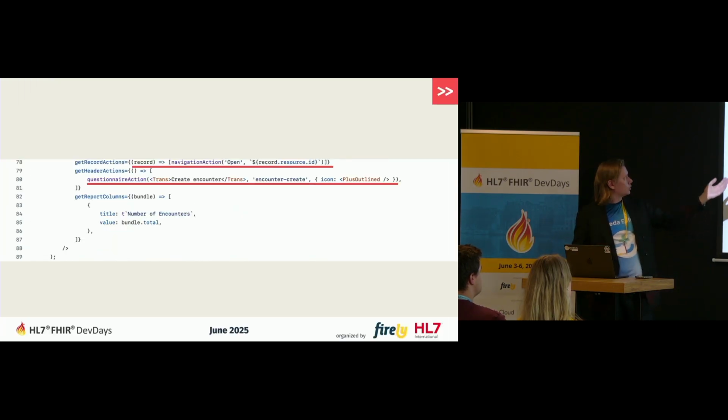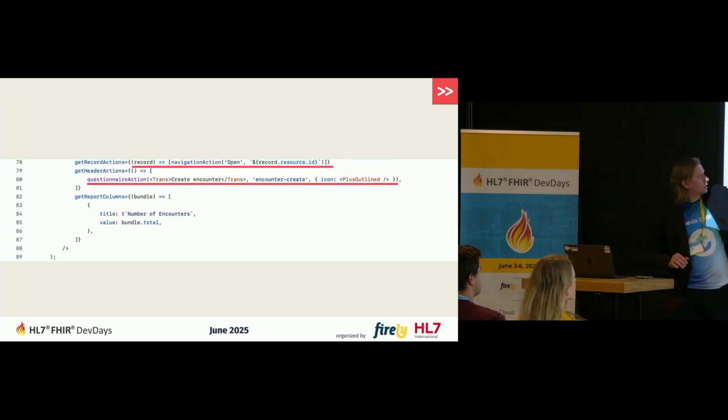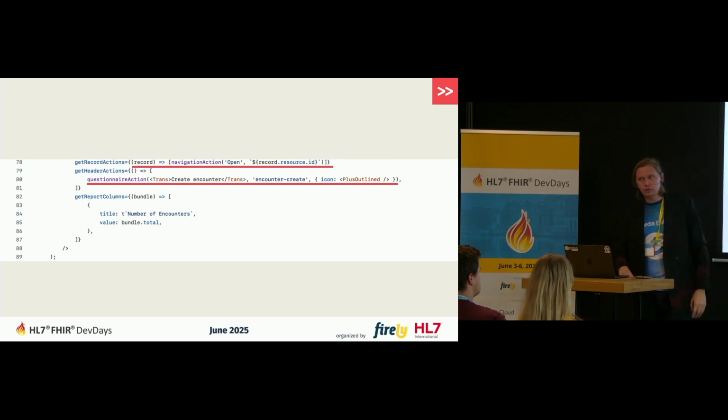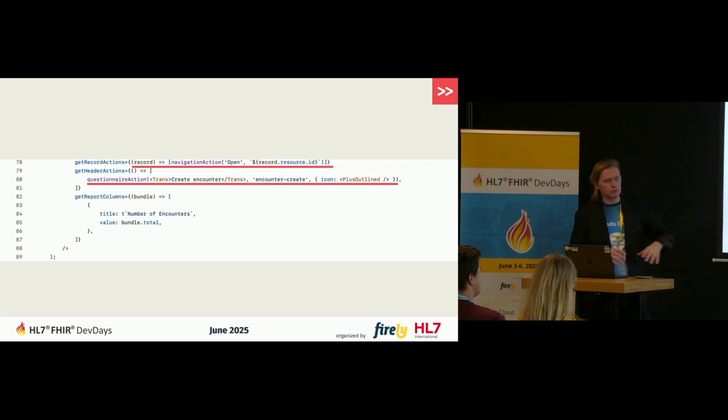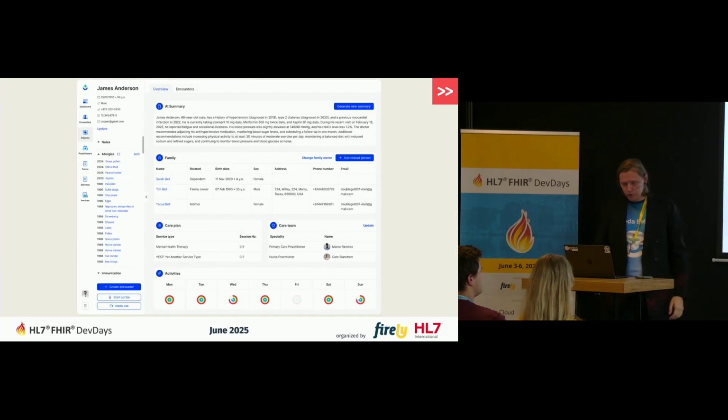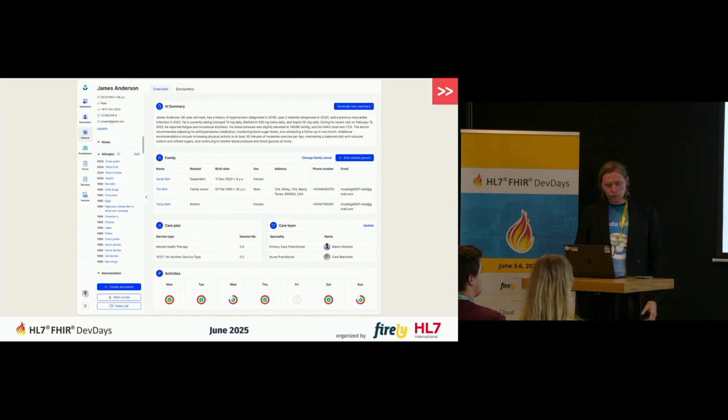Two more things. In the header, we have this create encounter action, and the encounter create is the ID of the questionnaire. I just specify it, and after that it renders a form to create it. And we define actions for each individual record. In this case, it's just navigation to go to some other page. Let's have a look at this page.